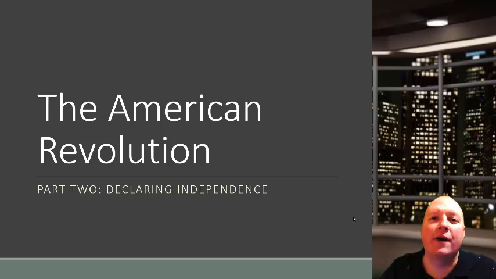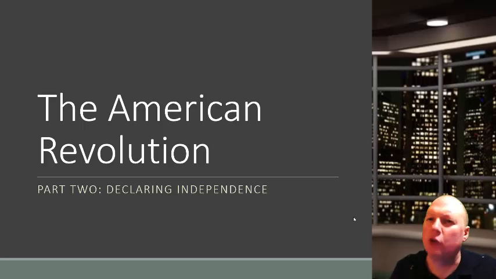All right, welcome to the American Revolution Part 2, Declaring Independence. So in Part 1, we had talked about a lot of the works of the Second Continental Congress, both what they're doing to manage some stuff on the battlefield, and we'll come back to battlefield stuff later, but also the work that they're doing to try to decide whether or not the relationship with Great Britain can be repaired and we can go back to being on good terms with the king, or whether or not the relationship is irreparable and we're on the road to independence.